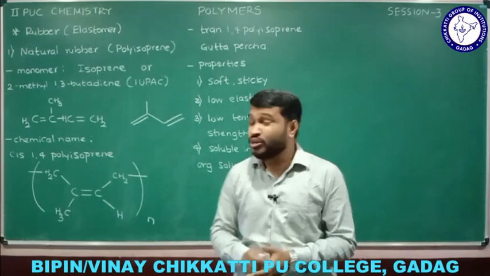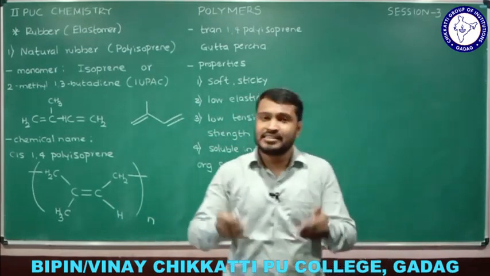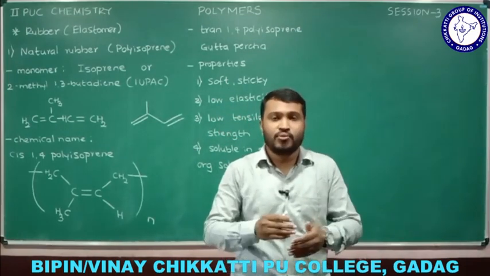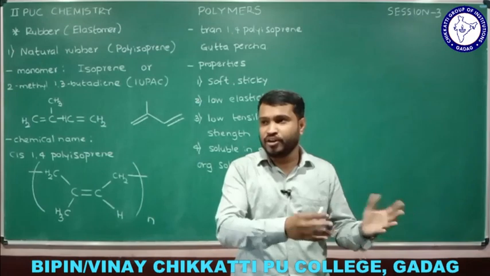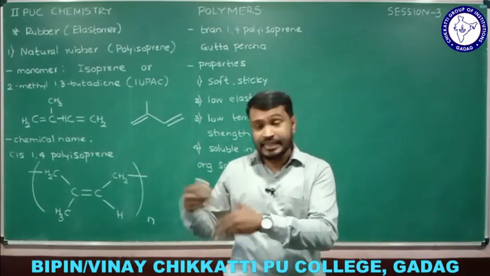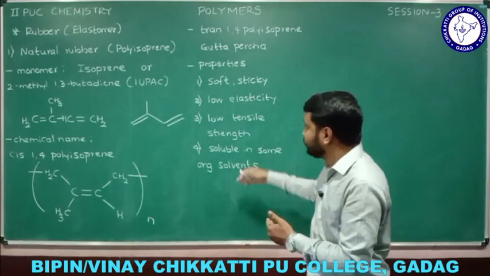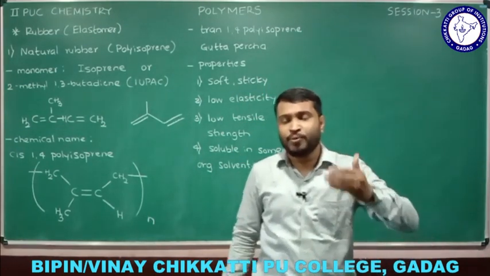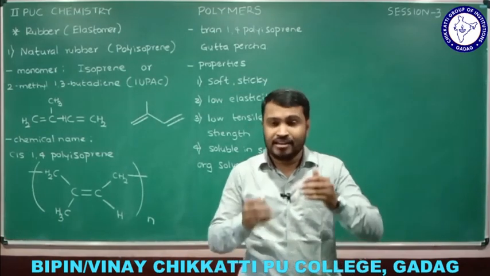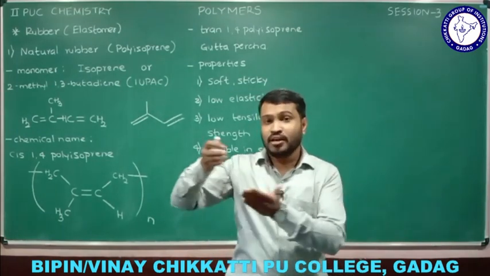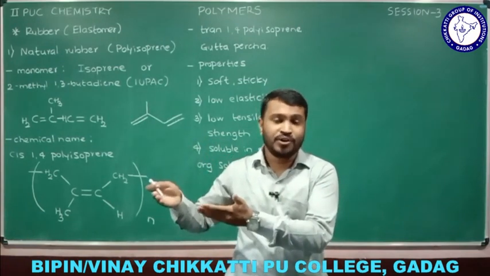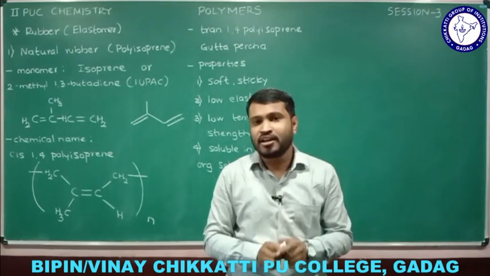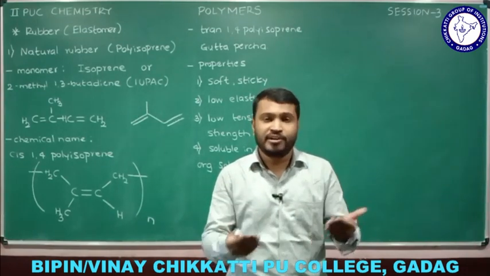Then what to do? The natural rubber that we get has less application with these properties. So now what are we supposed to do? We are going to convert that natural rubber into a kind of rubber that has exactly the opposite of all these properties. Or in simple language, I am going to improve the properties of natural rubber, and converting natural rubber into the new rubber, we call it synthetic rubber. So we are converting natural rubber into synthetic rubber. Why? Because we are going to improve the properties of natural rubber.